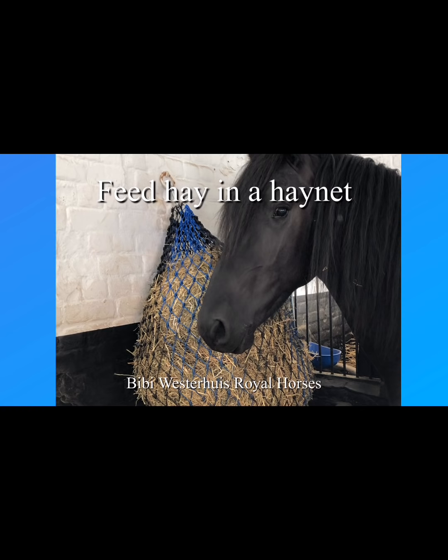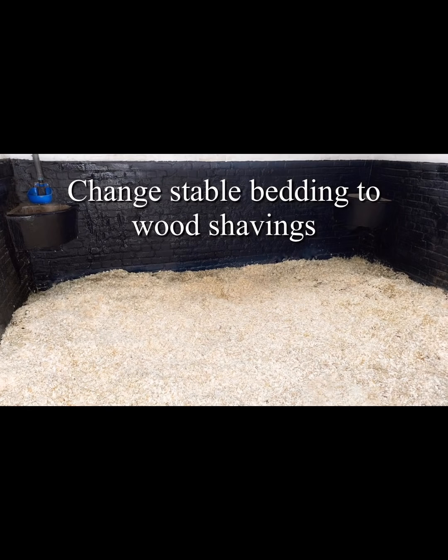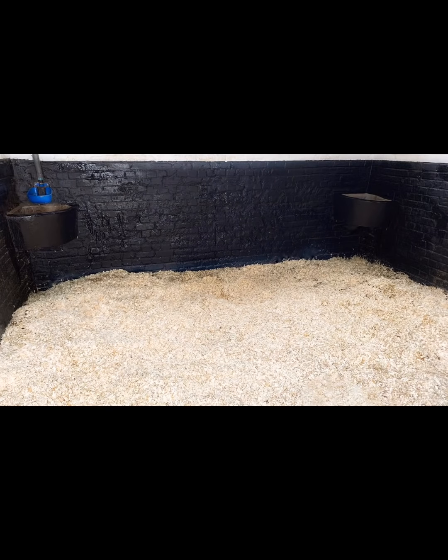Hay needs to be fed in hay nets. The smaller the bites, the more they will chew and the less likely hay will get stuck in the esophagus. Don't forget to change the stable bedding to wood shavings. Horses tend to eat straw and we don't want the straw to cause an obstruction.